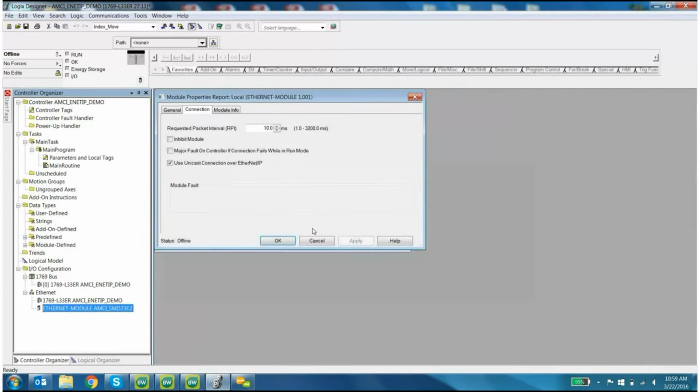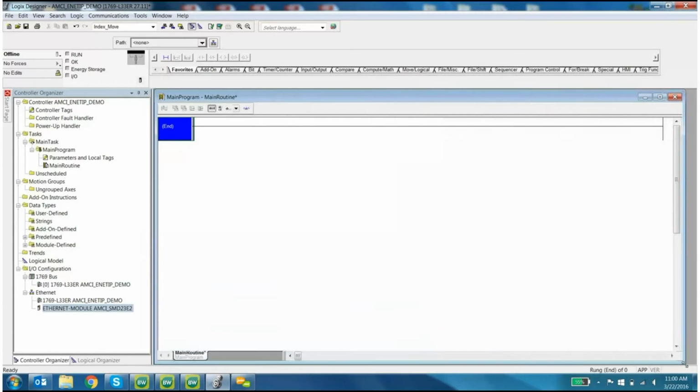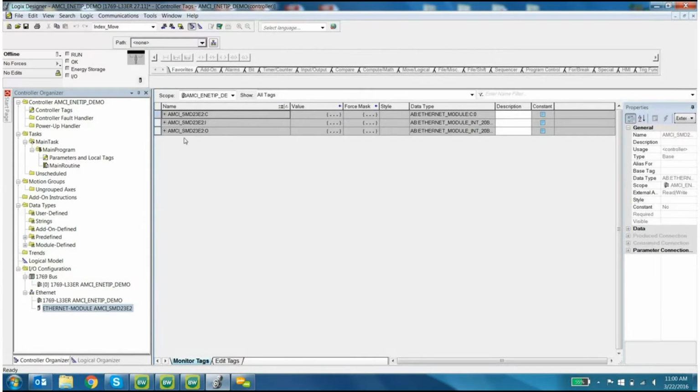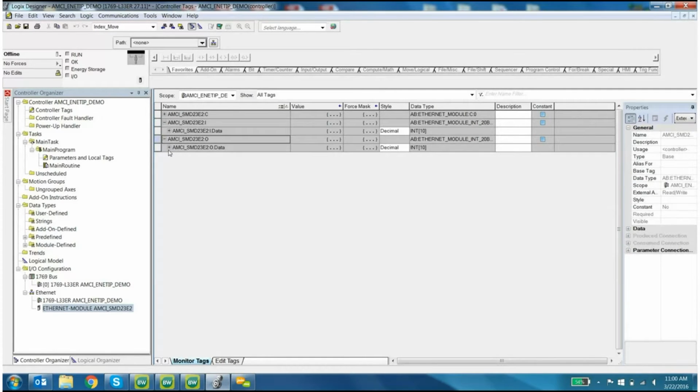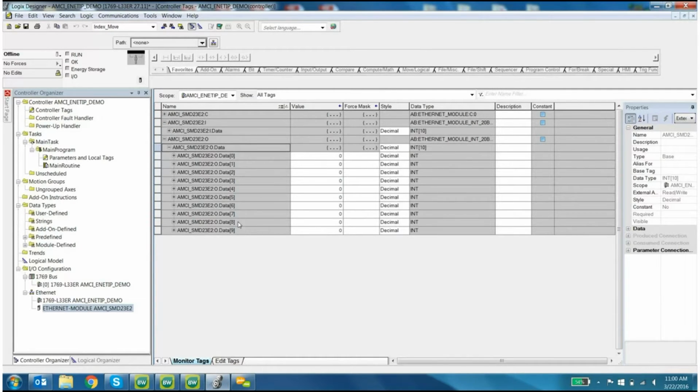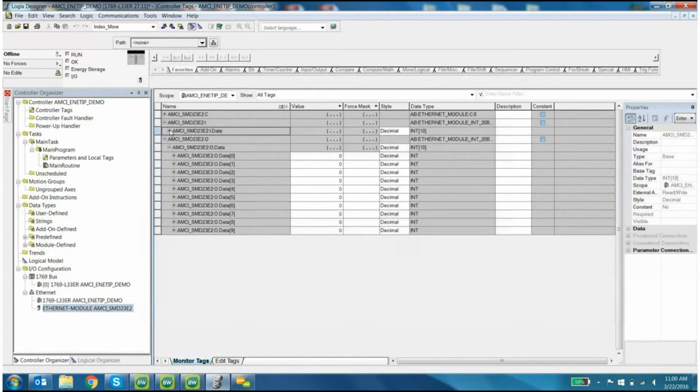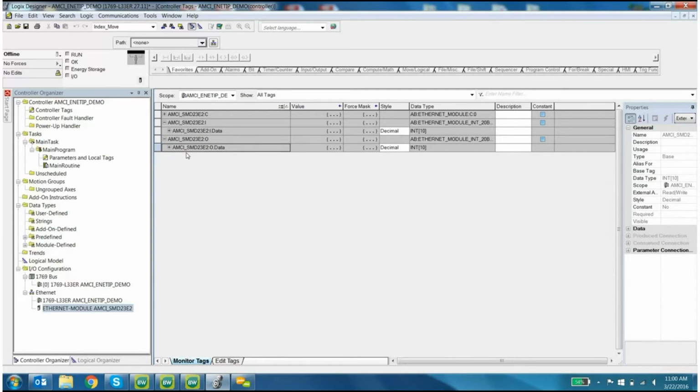Once we've done that, we've now added the device to the PLC network. We can change the RPI here if we choose to, but just for discussion's sake, we're going to leave it at 10 milliseconds. As you can see, once we've created this file and added this device to the network, we've created tags associated with that device, but those tags really are just named with generic names, data words 0 through 9 for both the input and output registers. Those names really don't have any association with any functions within the device. So it can be a little bit of a problem when doing programming for the first time.